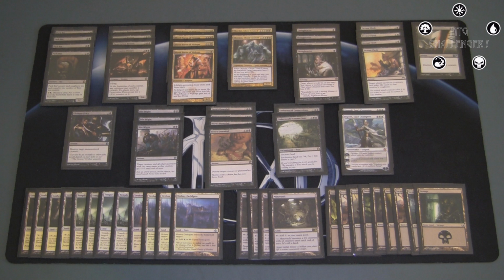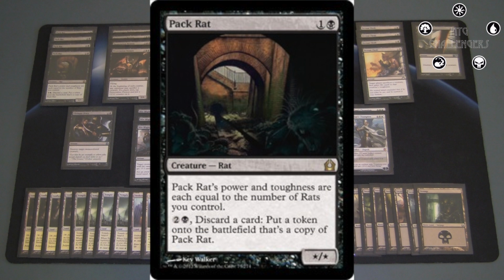So let's get started with the creatures here. First up, I have 4 Pack Rat. Just an awesome early turn creature to get out there turn 2. If left unabated, it can really get out of control, especially since this deck plays 4 Mutavault, and the synergy between those two cards can be downright unfair.